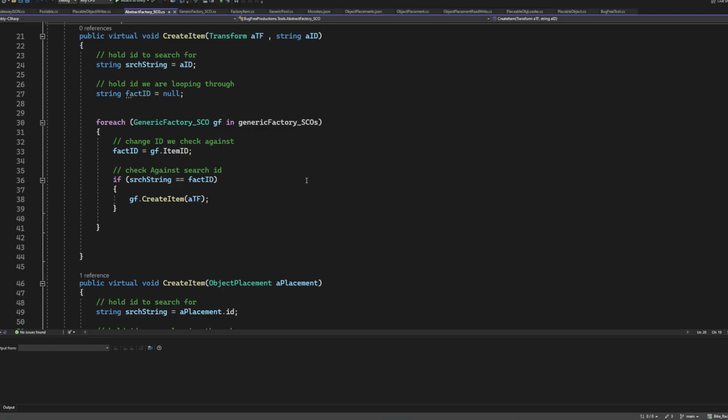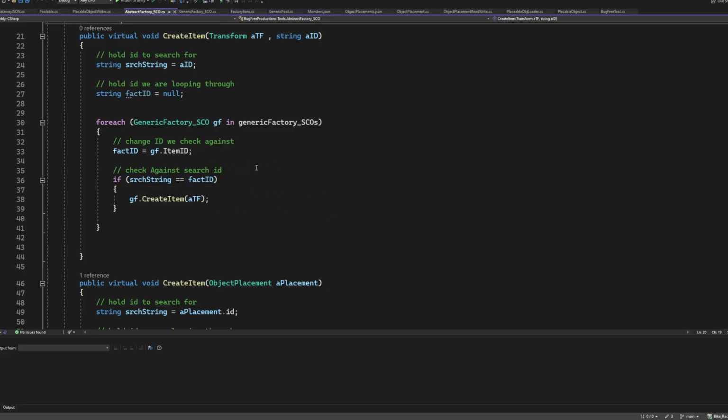Now that I'm looking at this, this could be simplified. While this isn't the simplest one, we could just send the string to each one of those factories, and then those factories would have to run and just create something if it matches.